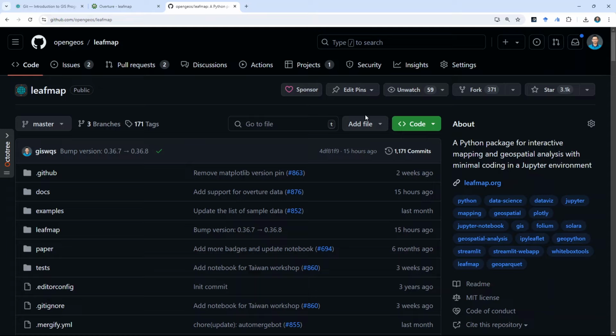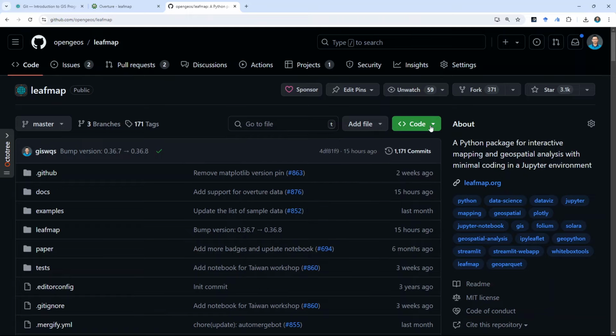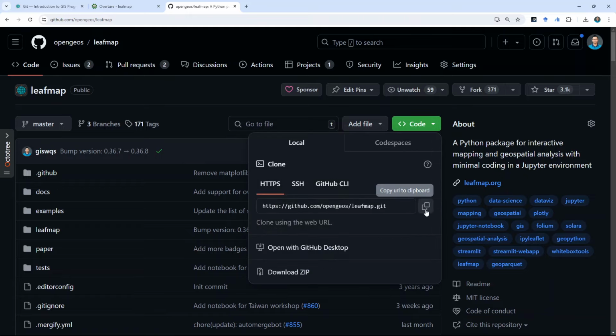So there are two ways. The first way is to go here. If you go to any repository, there's a button here. You can download the entire repository as a zip file, okay? This is the easy way that you don't need any software. The second way is to use Git. If you go to here, it's going to tell you HTTPS, and then this is a Git. Git basically is a protocol that you can use to do version control.